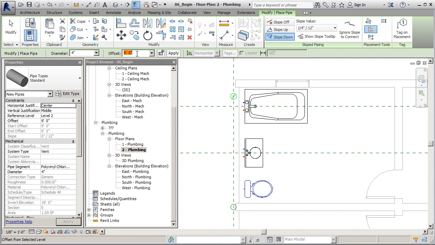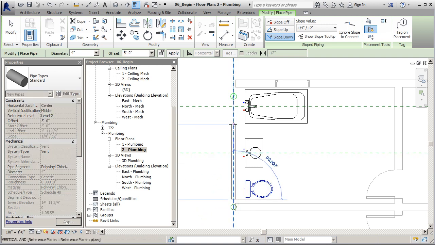Remember, we are going to start our piping about 5 feet roughly. We can tweak that as we go. So I'm going to change that offset to about 5 feet. That probably won't take into account the slope, but we can always reposition after we get it into place. So now I can simply draw, and I'm not going to draw to connect just yet. I'll do the connecting in 3D. So I'll definitely fall a little bit short of these vertical stacks, but that's not a problem. So I'll simply click my origin and we'll click to this point.